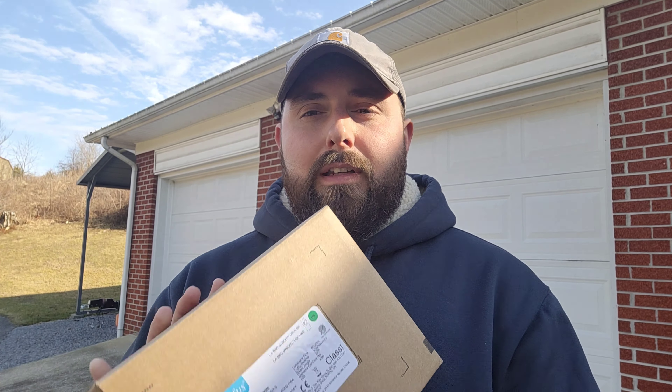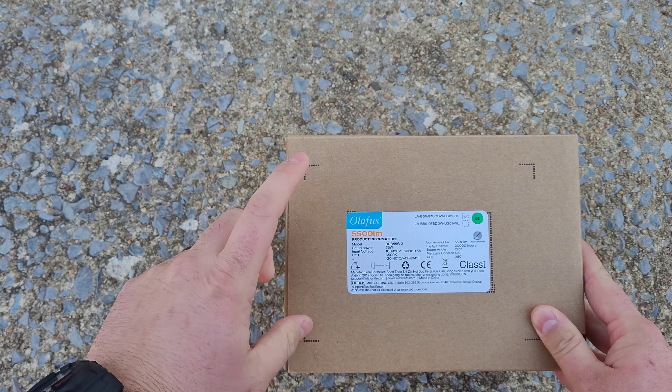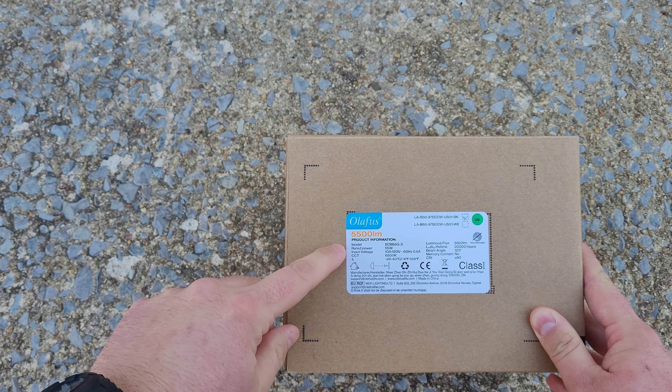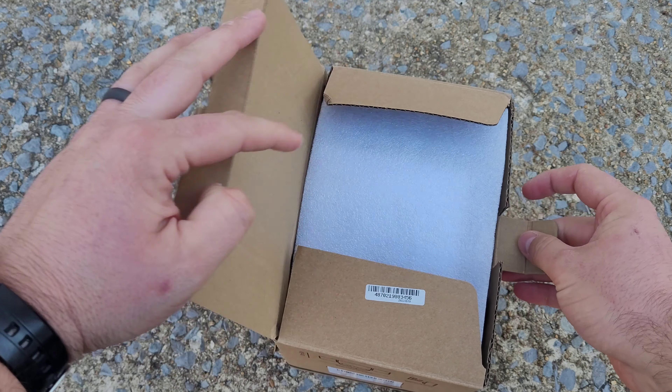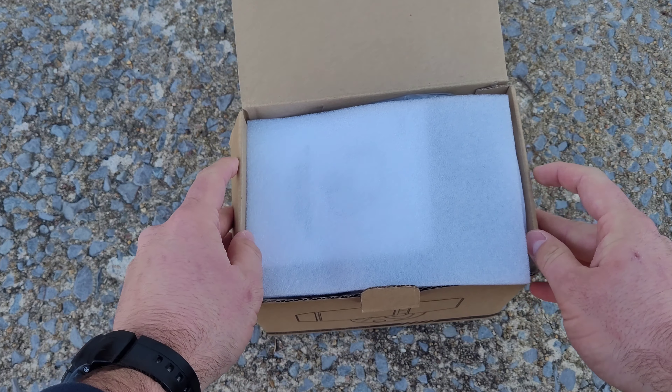Olaphus is a company that has a variety of different things to pick from — anything from decorative lights, interior and exterior, flood lights, work lights, even party lights. They've even got some speakers too, and everything in their lineup seems to be of high quality. Today I've got a 5500 lumen motion security light, supposed to have about 335-degree broadcast of the light. I'm going to replace the old one here between my two garage doors — it's very old, but this new one is all LED and should save me 85% more on my electric bill.